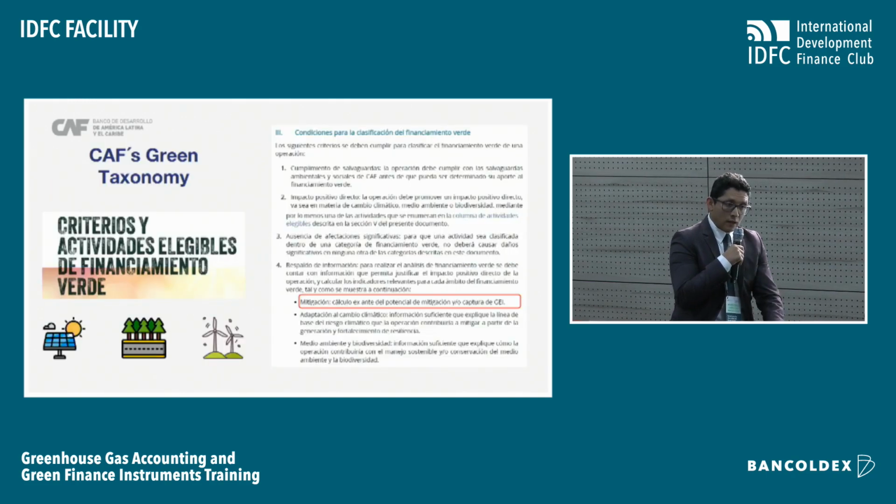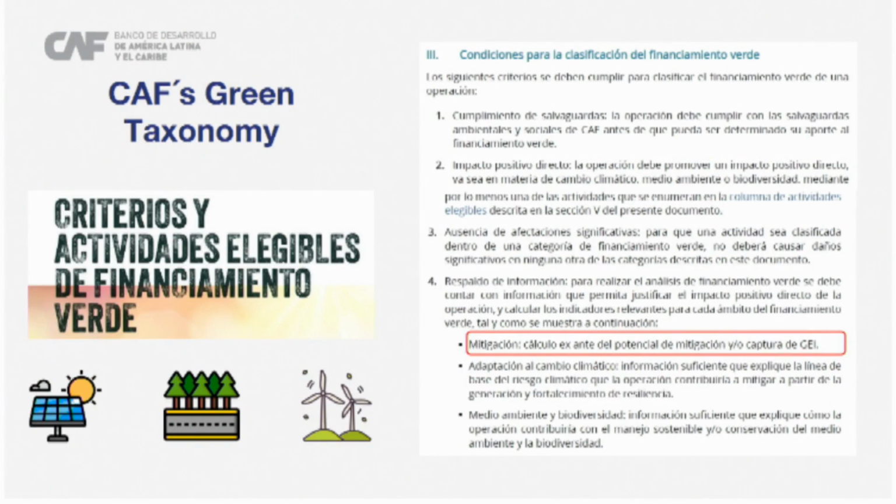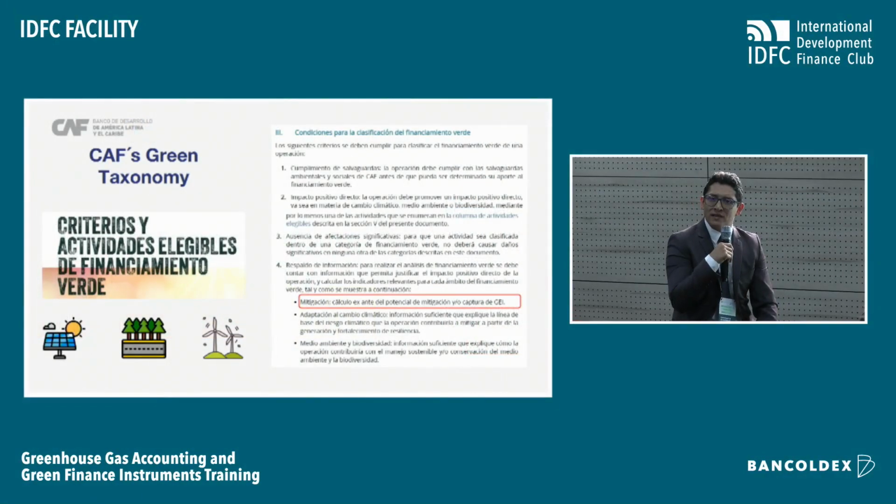Our taxonomy not only includes the types of projects with those benefits, but also includes calculation requirements. It isn't just to say this project is green because it's part of the positive list in the green taxonomy, but also because we can calculate the greenhouse gas emission reduction resulting from the implementation of this project along the lifetime of the credit operation of the assets of the project.